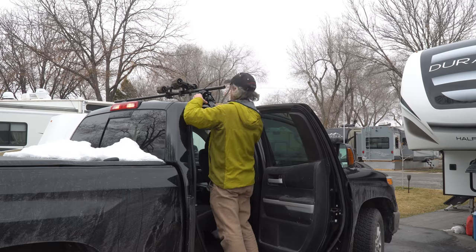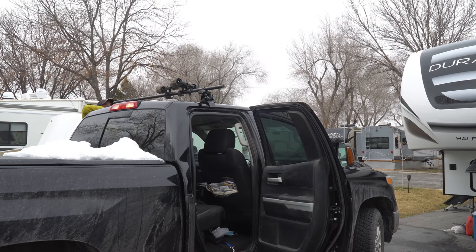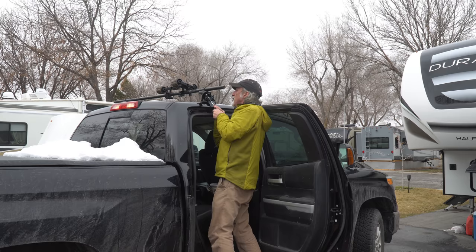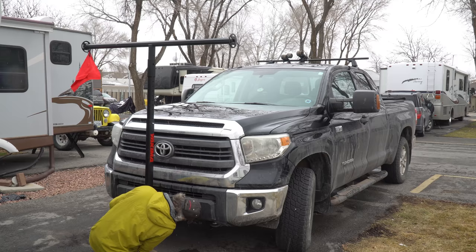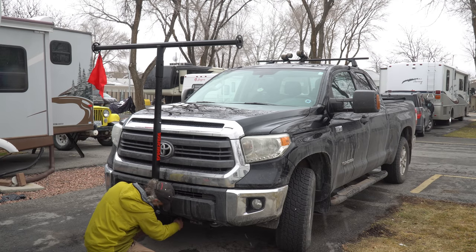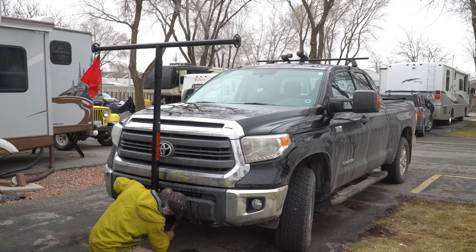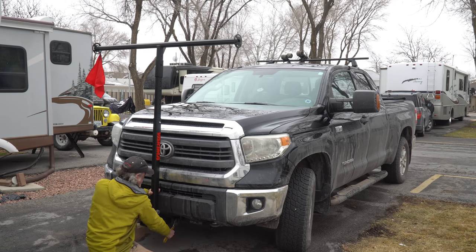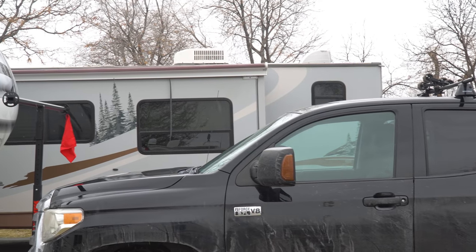Now we're fitting the new Yakima rack to our roof. We've had to order the fit clips online — the pair for the rear rack bar has already arrived, but the pair for the front bar may not get here in time for this video. We'll still be able to use and test the rack with just one bar, but our transportation solution will only be more stable when the front rack with its kayak haul saddles is added. Finally, we're putting our new Yakima long arm load extender into the new front receiver hitch to complete the setup. We've had to purchase the optional 28-inch height adapter to bring the long arm load extender up to the height necessary to keep our kayak level.